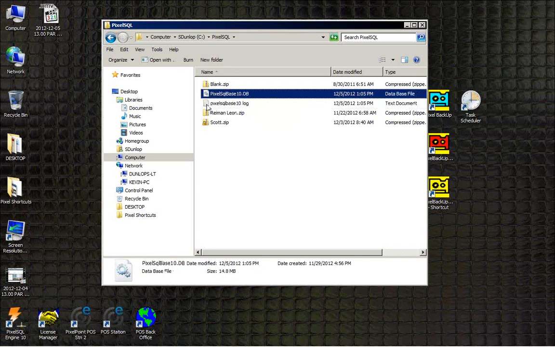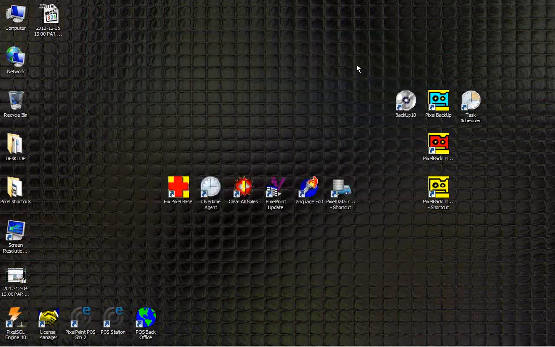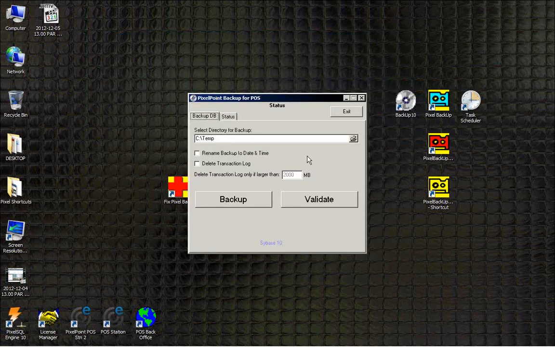And as far as the database file itself, the DB, this is really what you're copying across within that backup. It's taking this and putting it into a folder. In this case, it was my temp folder, for example, and putting it within there. So that's what happens within this whole backup here. It takes that DB file and takes a copy of it out of the way.